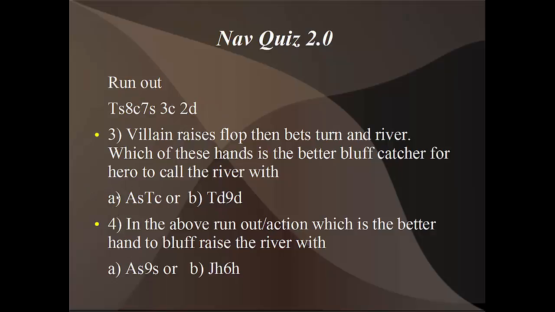So if hero has A, the ace of spades with the 10 of clubs for top pair, top kicker, or if hero has B, 10 of diamonds, 9 of diamonds, which one of these hands is going to be a better bluff catcher? Number 4.